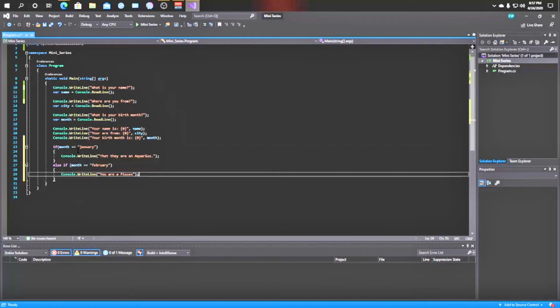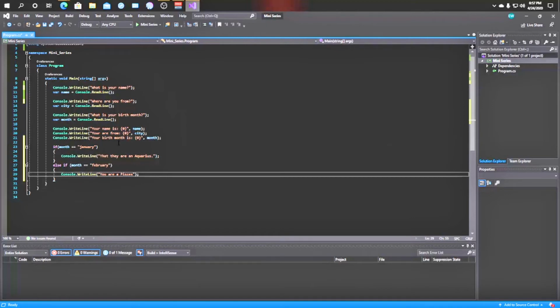So before I continue to go, let's run through this code. I'm going to ask the user what is their birth month. We stored it in a variable called month, and we display it back to them. Now I wanted to tell the user what their horoscope sign was.